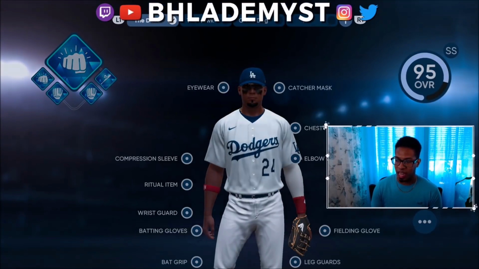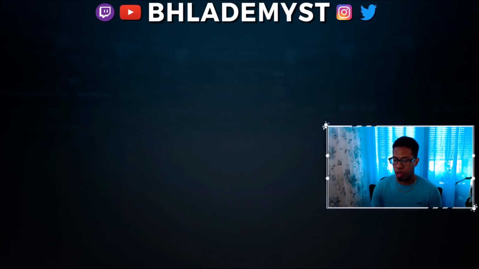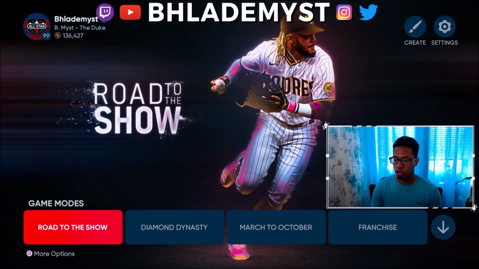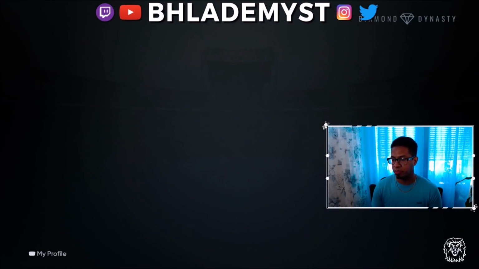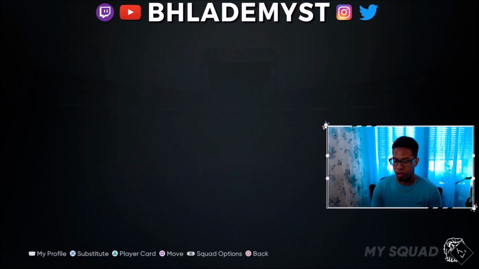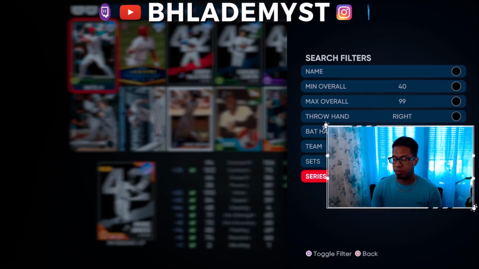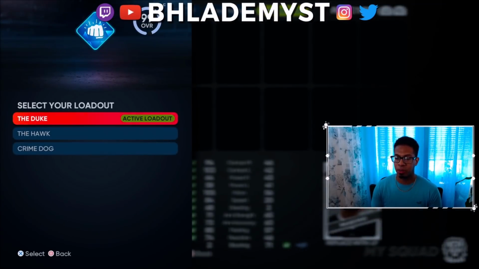Now, besides that, we're gonna teach you all as well how to go into Diamond Dynasty and insert your player. So you're gonna go select Diamond Dynasty, you're gonna go to manage squad, and whatever position your player plays at, you're gonna go ahead, drop down a series, toggle ball player, back out, and then he's gonna be there.